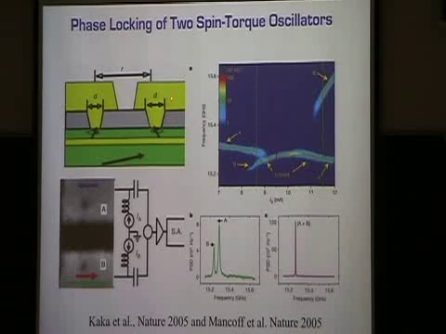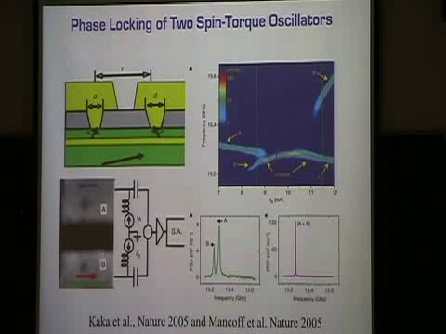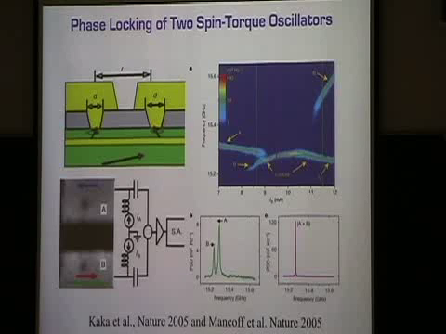They're transporting horizontally. The current is flowing vertically. It's exciting the region under the contact, and then the spin waves radiate away from the contact. So you can use that to transport information in your circuit? You should be able to transport information in a circuit through spin wave propagation.